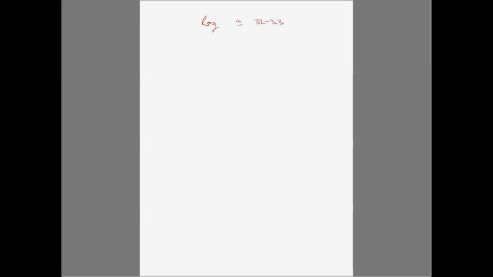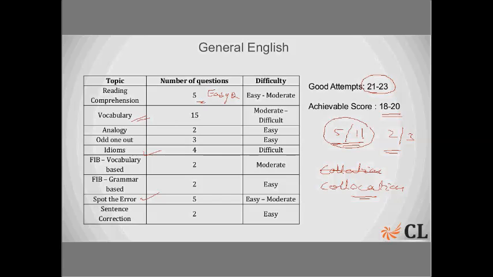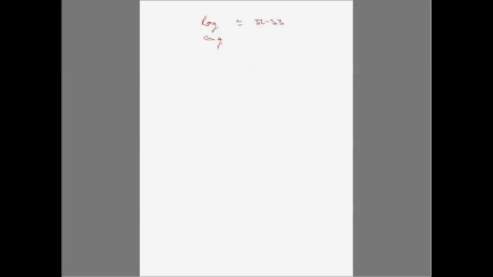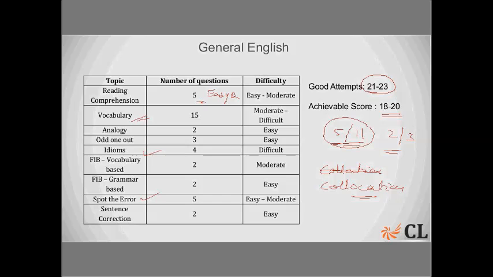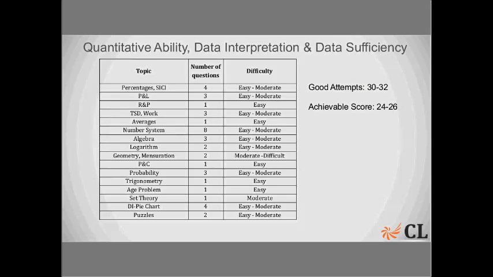Here again, keep in mind what we have been saying. We said in logical reasoning around 32 to 34. In English we are saying about 18 to 20. Something like that. So basically, these two sections combined, you are looking at a score of 50. Come what may, if you somehow managed to garner 50 marks in these two sections combined, you should probably be in a good position right now. Let's see the next section.